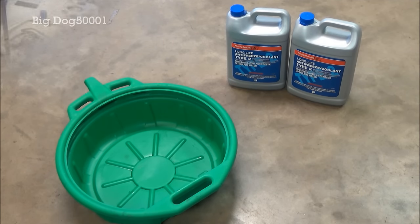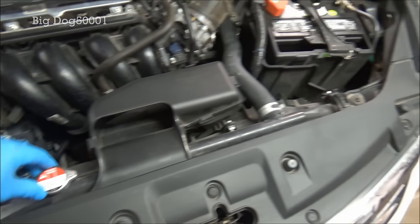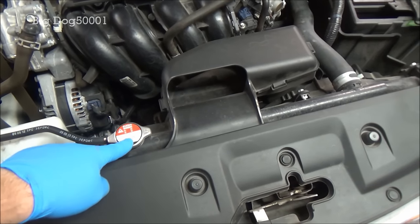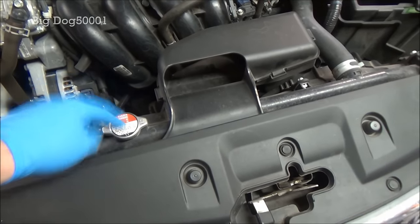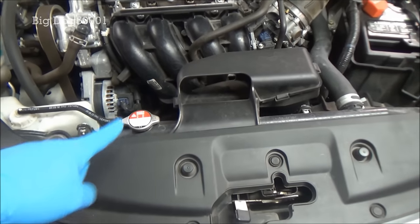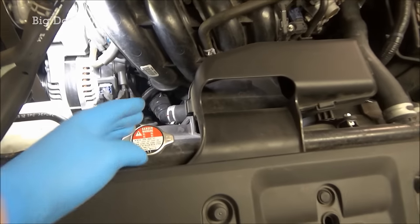I should mention this vehicle has been sitting — it's nice and cool to the touch. There's your radiator cap right here. Do not open this when it's hot. It says so in several different languages on the cap. What will happen is when you turn it and expose it to cold air, it's going to come spurting out and burn you. You'll only do that once, believe me. So just wait till the vehicle's cool if you're ever going to work on your own cooling system.